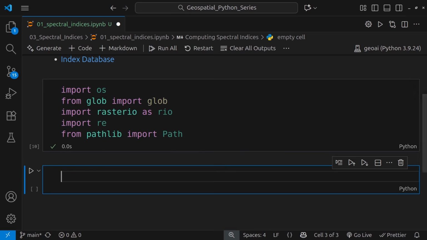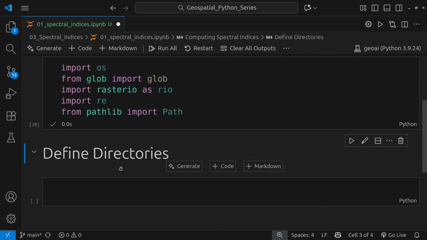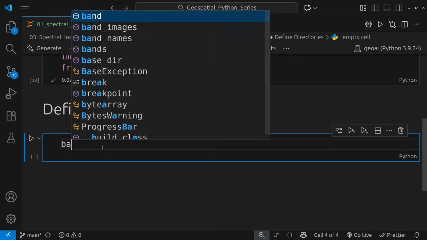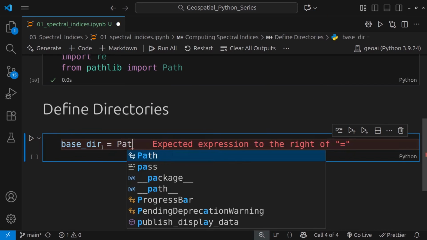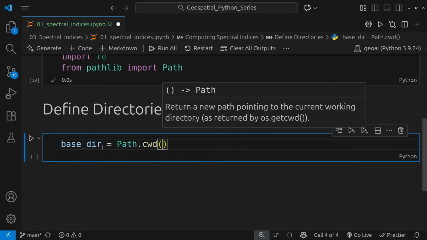And so for this part of renaming, let me first define some directories like I like to do. We will have our base directory, which is Path.cwd, so the current working directory.